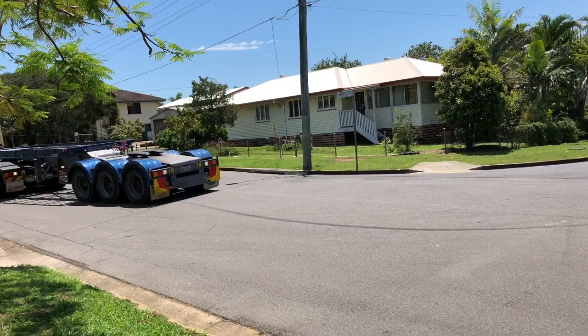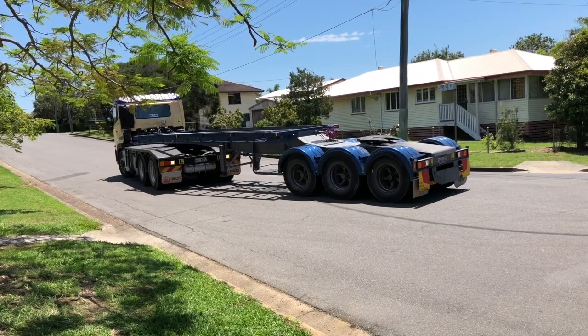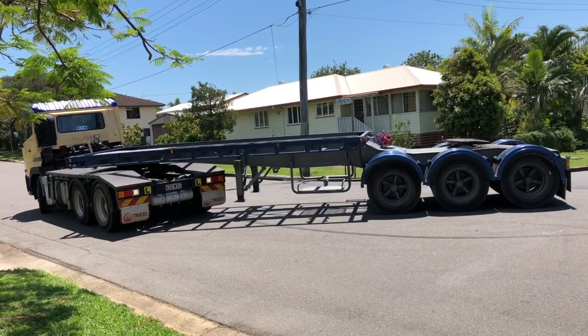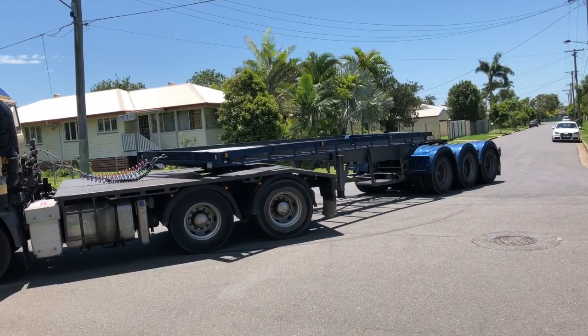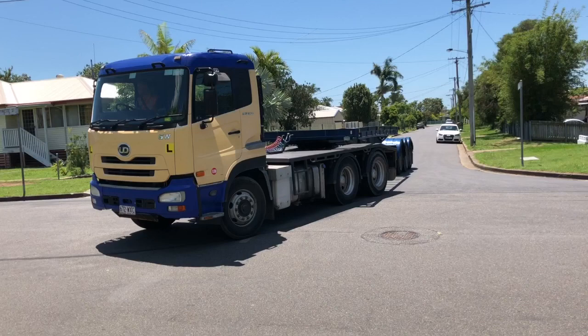The rear trailer wheels are coming down now, getting close to the start of that street — about where that telegraph post is. This is the point where you do a nice hard turn, so the prime mover and trailer turn hard and twist to send those trailer wheels towards the street. About now is when you straighten the prime mover back up, because you've got best control when the prime mover is in front of the trailer and straight. We call this stage 'the chasing' — the prime mover is chasing the trailer, trying to get back in front lined up straight.